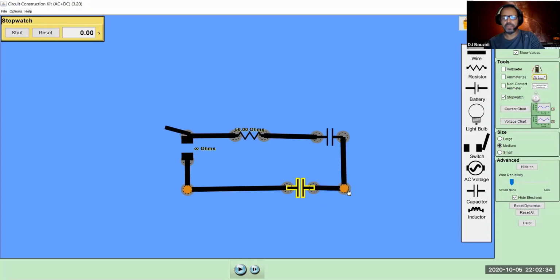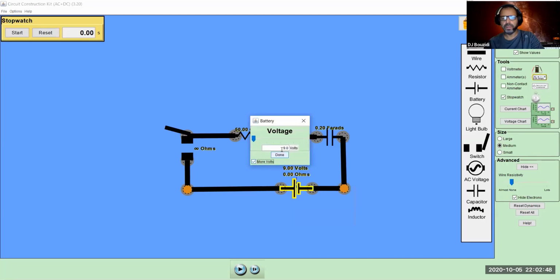Remove. We don't need, we actually need the battery in there. Okay. So change, 120. Okay. So we have 120, 50. So let's bring now this guy.